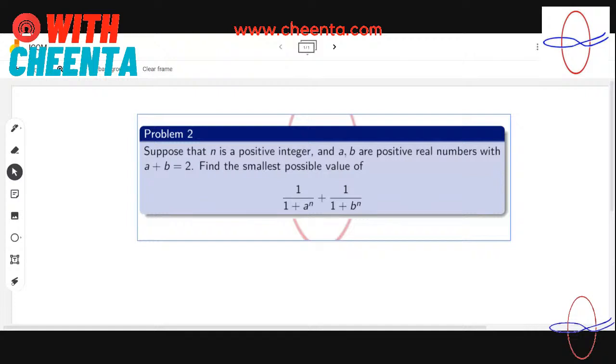Okay, that's a nice approach. So Kanishk is telling us that we can replace a by 2 minus b, so you want to take everything inside a single expression. Okay, that's quite interesting. So we can try that. I will give you a few minutes again. Let's think about it again. AM-GM. So how are you planning to apply AM-GM here?